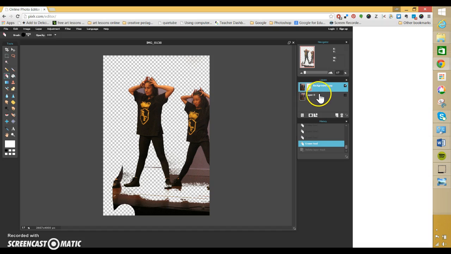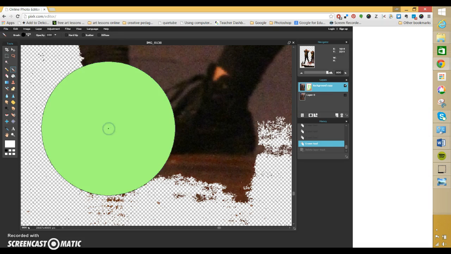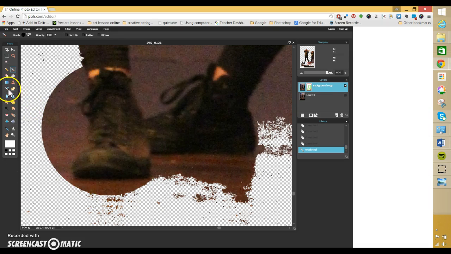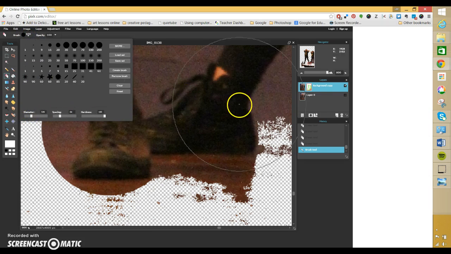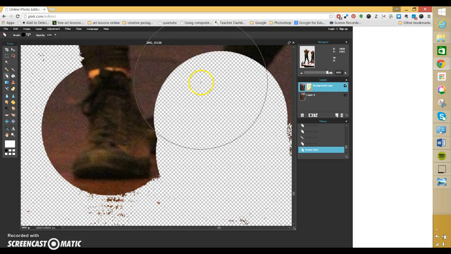Okay, so first thing I want you to do is just have a go at cutting her out and make it a lot nicer than that, using that eraser to remove parts, and then you can actually use the paintbrush tool, which was this one, to paint sections back in where you've done too much. That is painting it back in where we chopped our foot out, and then change the brush down again. Click the eraser. We're just working on the layer mask so we don't make any permanent changes to what we're working on.